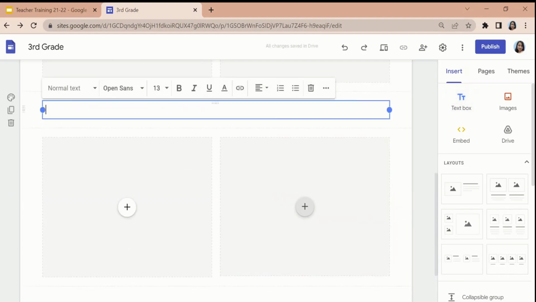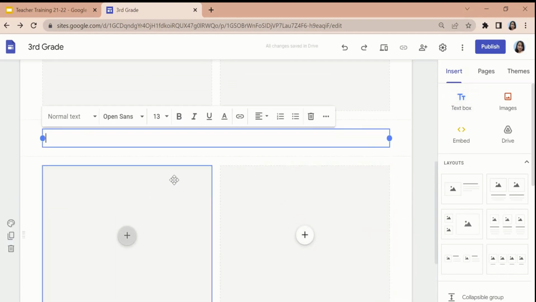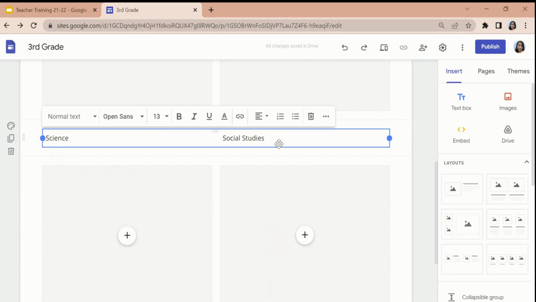It looks a little too small, so I'm going to click the drag down button to where it says normal text, and I'm going to put heading. Now I want to make that smaller. And now just align it. You can even change the font color. I'm going to change it to the school colors.